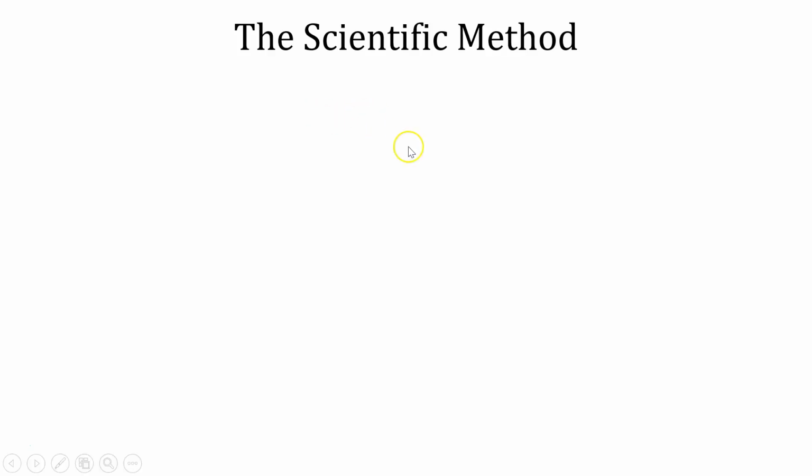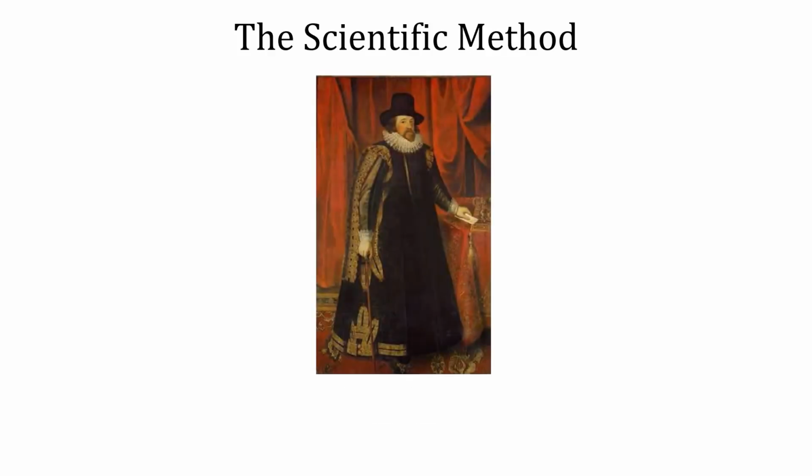So there is a specific method to how we go about this, and this is a really important thing in our studies of biology to grasp, because some of you might go out and do research later on or find yourself making experiments, and it's important to know how to set up a good experiment. So this is a method that was first proposed by this guy, Francis Bacon. You don't have to know who he is or his dates, but I just put it up there for interest. Francis Bacon is the guy that coined that quote. You've probably heard it. I think it goes something like, with great power comes great responsibility. Yeah, that was Francis Bacon.